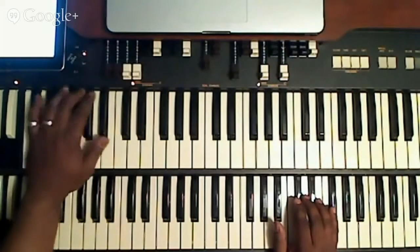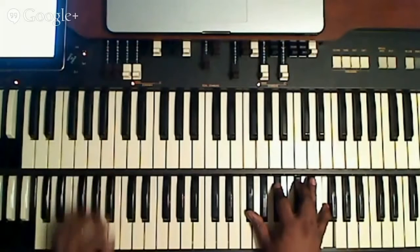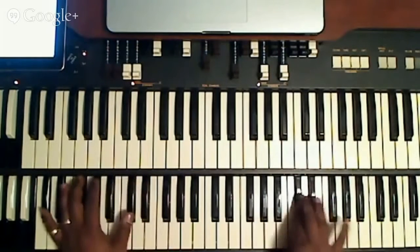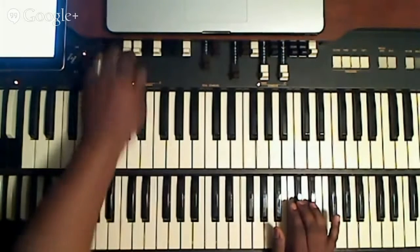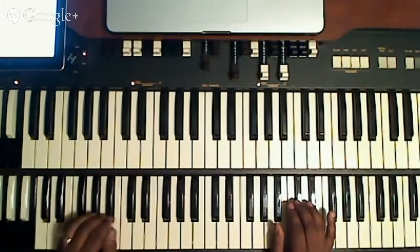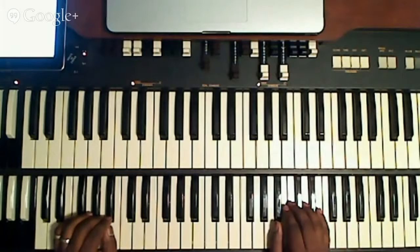Pull this out for the rumble. I'll go ahead and cut that off. Again, there are many different ways you can approach the organ. Those are two pretty good sounds that I like to use.